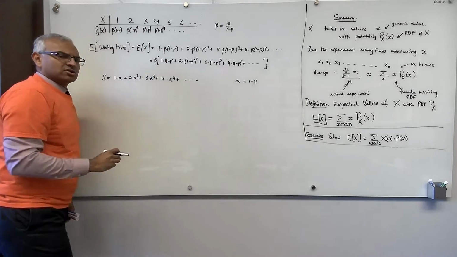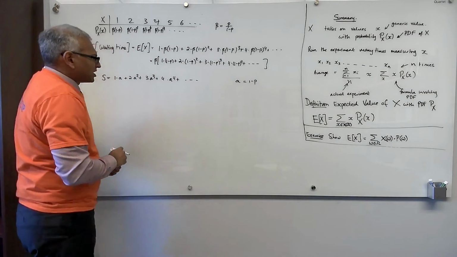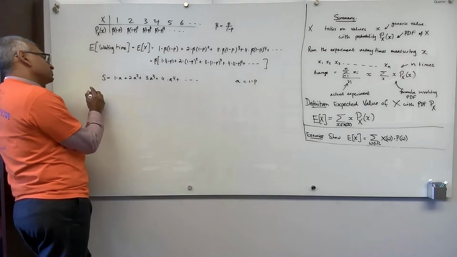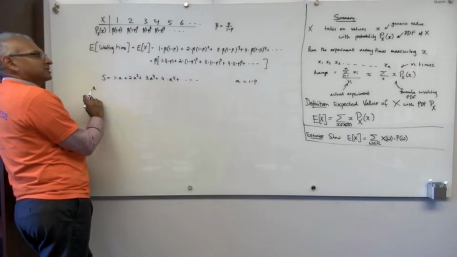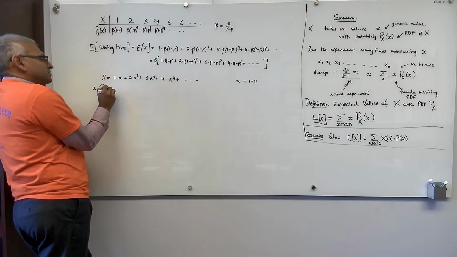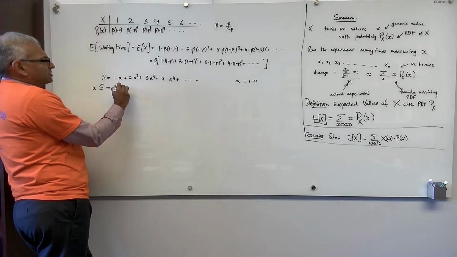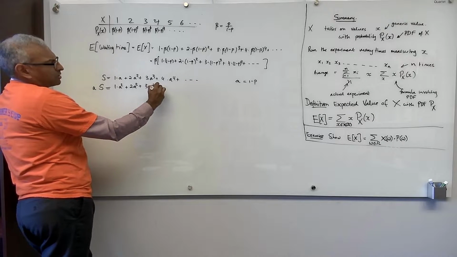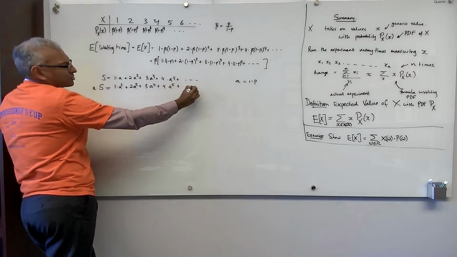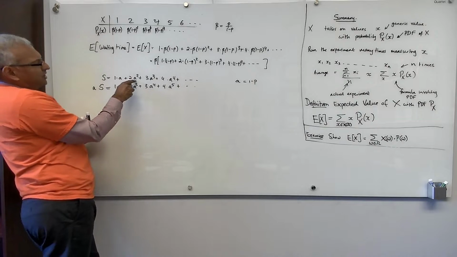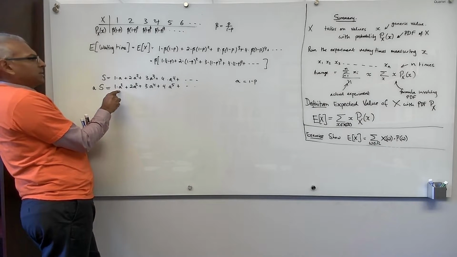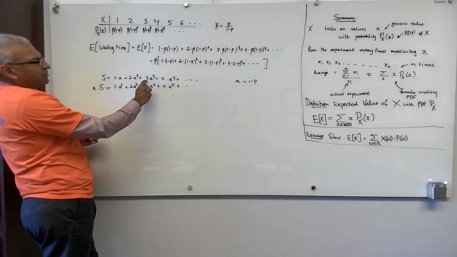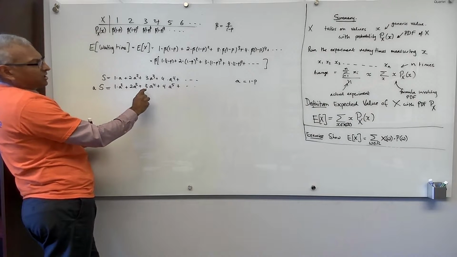But let's just compute it for a general a, positive but smaller than 1, so that this series converges. This is one of the standard things we do with geometric series. We multiply by the common ratio, so a times s is equal to 1 times a squared, plus 2 times a cubed, plus 3 times a to the 4th, plus 4 times a to the 5th, and so on. And what you'll notice is that there are matching powers: 2 a squared and an a squared, 3 a cubed and 2 a cubed, 4 a to the fourth and 3 a to the fourth.